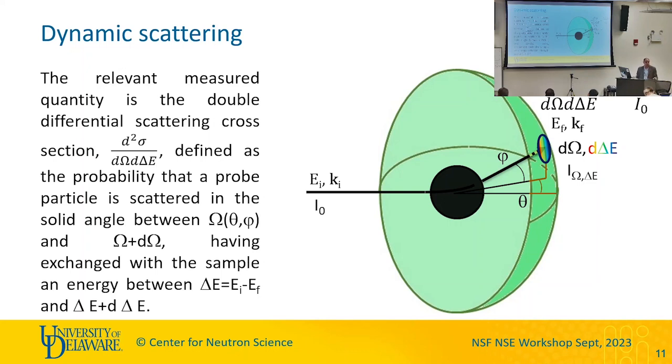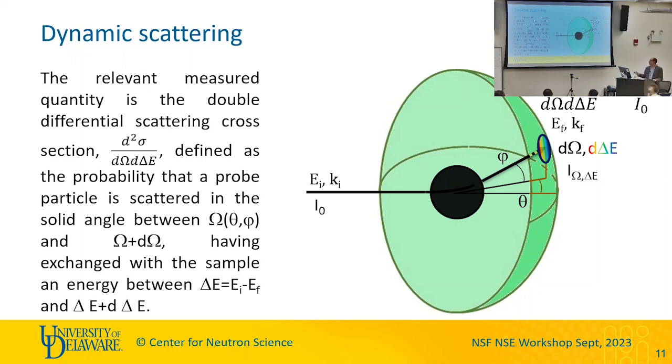In the static scattering, you do not analyze the energy that has been exchanged. You just count how many have changed the direction to a first approximation, and that's how you obtain information. Here, you count as many as also the energy. So with static scattering, what you measure, it was mentioned, was the differential scattering cross-section, d sigma to the omega. Here we do the double differential scattering cross-section, the probability that the neutron has exchanged the momentum as scattering in an angle omega, and that's exchanged an amount of delta E of energy with the sample.